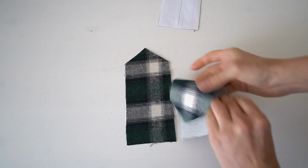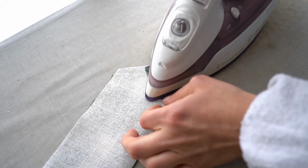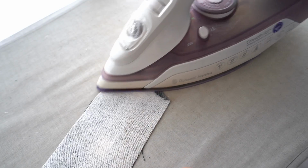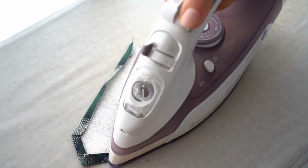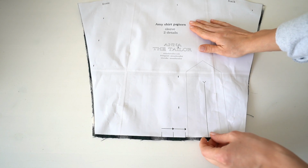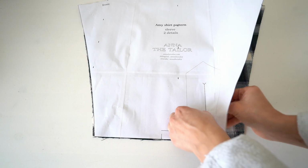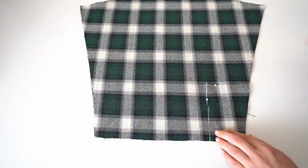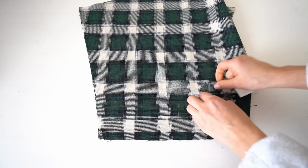Take the sleeve split facing and fold seams by 0.5 cm. Then press each seam with iron. Take the sleeves and make sure to mark all of the notches. Also mark sleeve split with chalk and transfer line to other side as well.